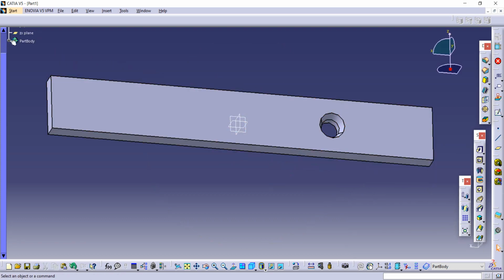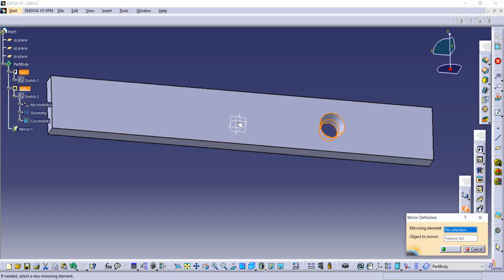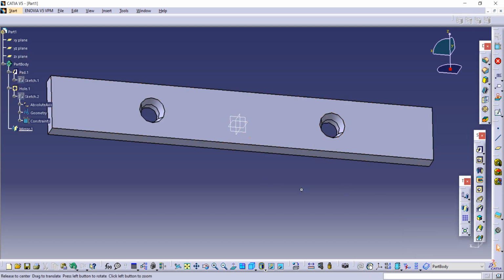So go on this tree and then this is the hole, so select hole and then go on mirror command and select the plane on which you want to mirror it and then click on OK. This is how we have completed our base plate.